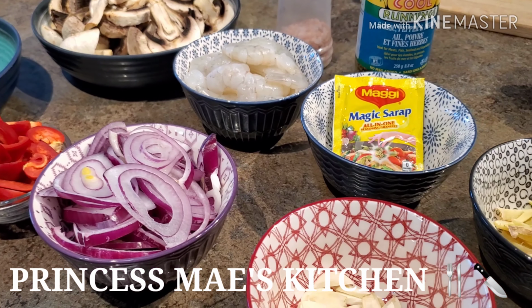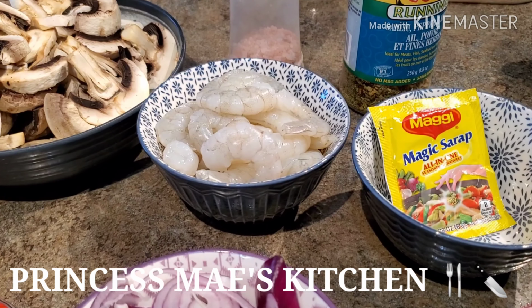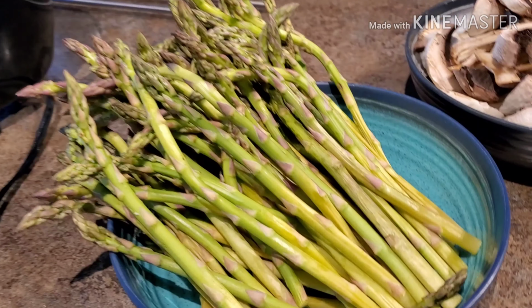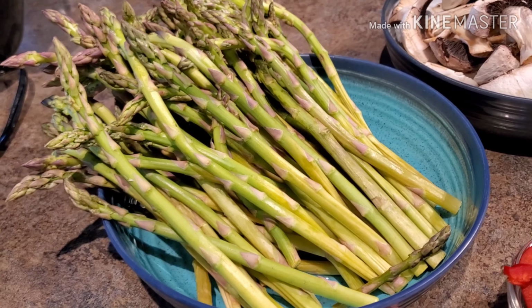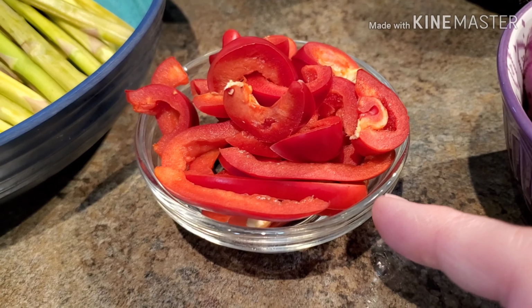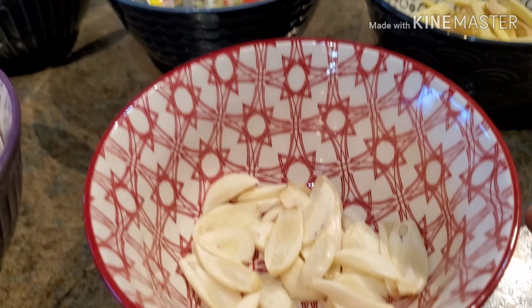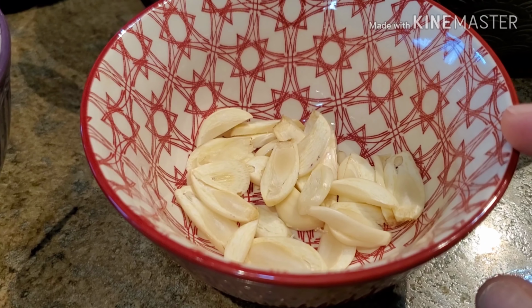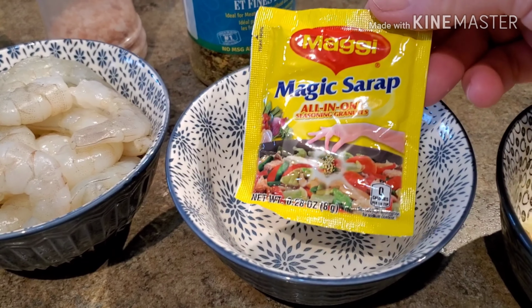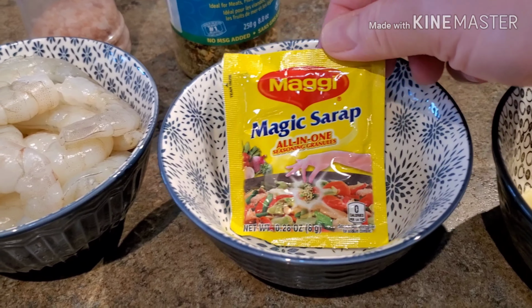Today we're going to make some asparagus and mushrooms with shrimp. So these are my ingredients for my dish for today. Of course, I have here some asparagus. Over here, this is our homegrown pepper here inside the house. One whole red onion. I have here 3 cloves of garlic, ginger, and for the dish for today, I'm going to use the MAE'S Magic Syrup Seasoning Mix.